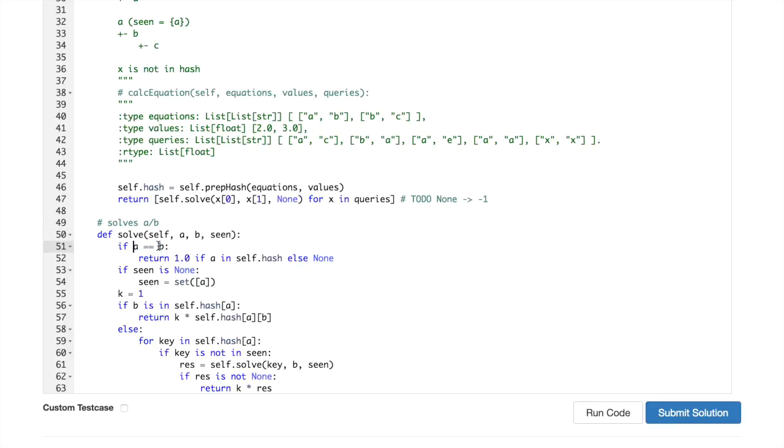Like if a prime is b, then we ended up at the node which we wanted to find. So we return 1. Otherwise, we are setting the k to 1 and trying to see if we have b straight in the nodes directly connected to us.